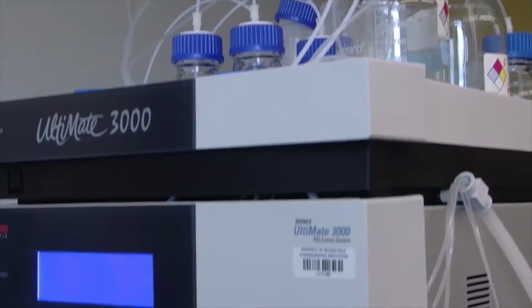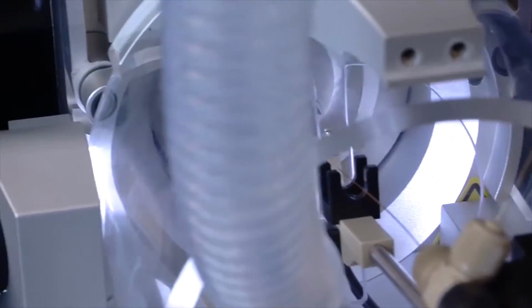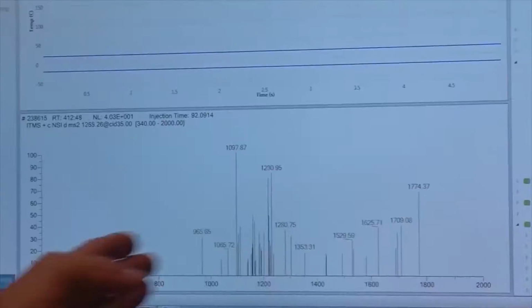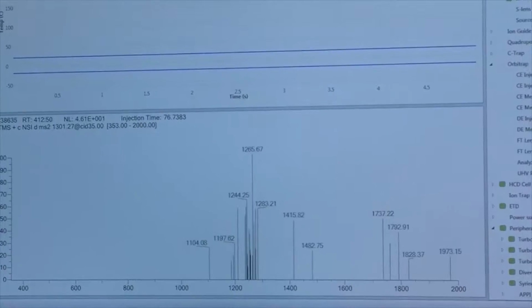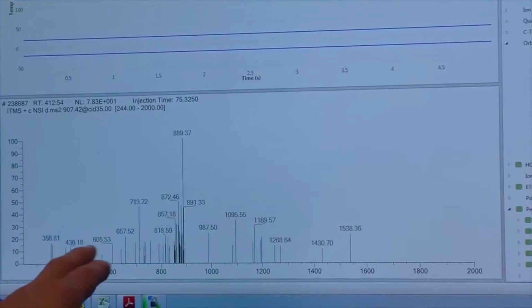So this is our mass spectrometry laboratory back in Woods Hole, where we will be bringing the samples from Clio and we'll digest the biomass on them and prepare them into peptides, the fragments of the proteins that are inside the microbial communities that are there. Load them on these high pressure liquid chromatography machines, and then they'll be sprayed into a nanospray source here into this big mass spectrometer that has a vacuum and a very sophisticated ability to measure masses. You can see here these are spectra that are being collected in real time, many every second.